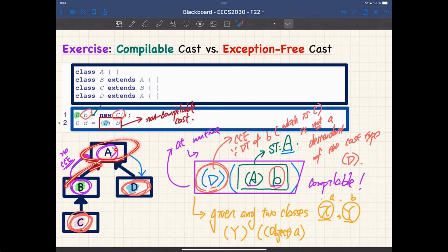In this case, we have A, so we don't need to cast to Object. And then downward cast to the target type. As far as compilation is concerned, it's fine, meaning that you can still execute the code. But you're going to run into trouble when you actually run into class cast exception, for the same reason: the dynamic type simply cannot fulfill the expectation of the cast type as a target. All right?